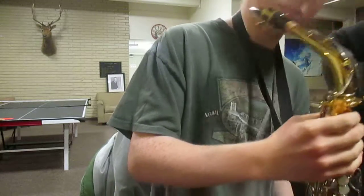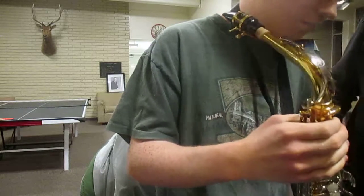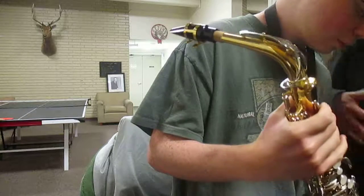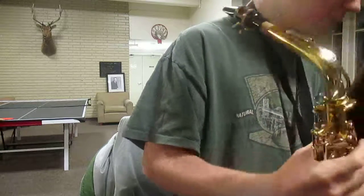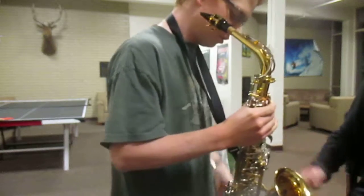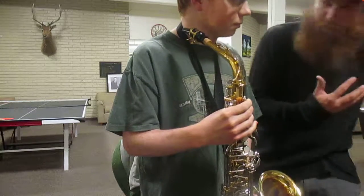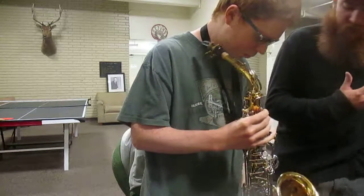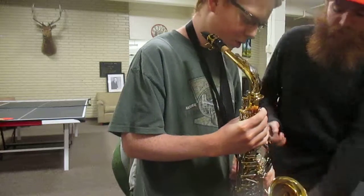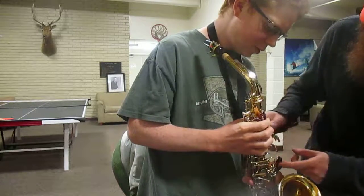Looks like I didn't mess up the reed. So John, when you were talking about figuring out how to adjust that, I let you figure it out because I knew you could. Now here's the thing — a little bit close, maybe it's supposed to be. Does it feel a little weird? What you can do — the neck strap. Oh, the neck strap. I'm not entirely sure how I should hold this. Yeah check it out, so what you want to do John — do you want to try to stand it up or do you want to sit down?